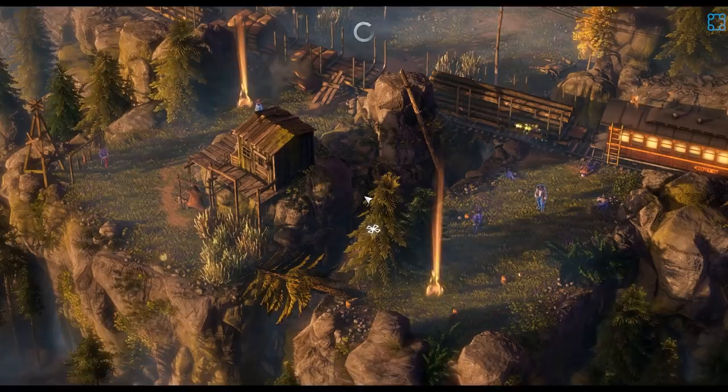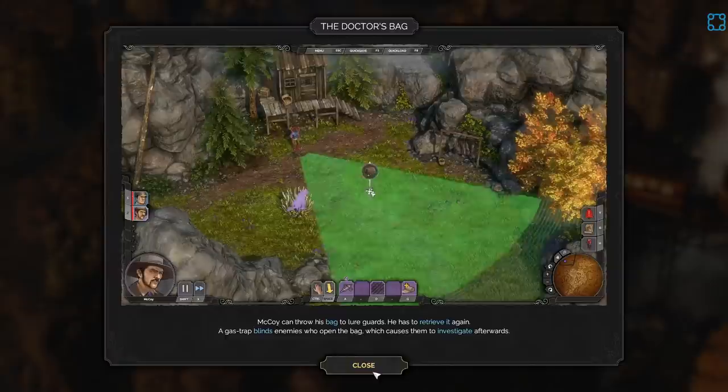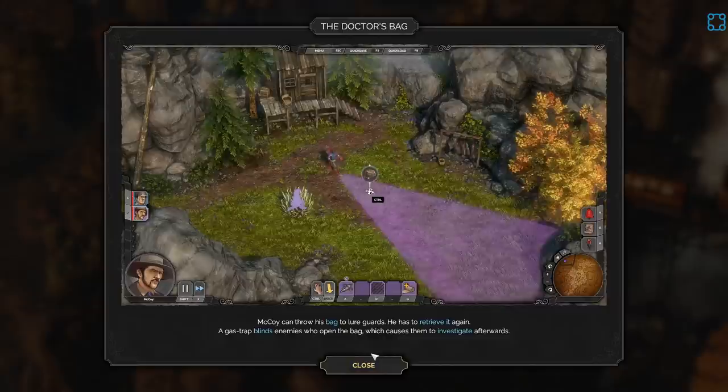Alright. Let's see. So what do we got here? McCoy can throw his bag to lure guards. He has to retrieve it again. A gas trap blinds enemies who open the bag, which causes them to investigate afterwards. Sake! I mean, it's not sake, but it's close enough. Ooh, sake.